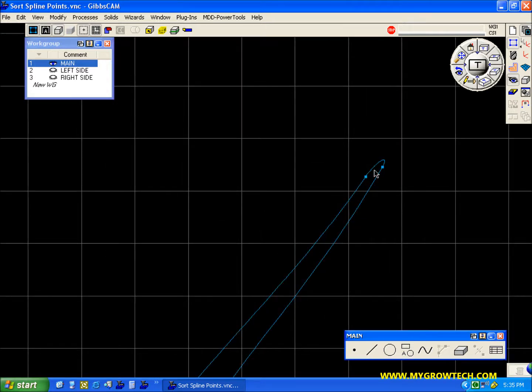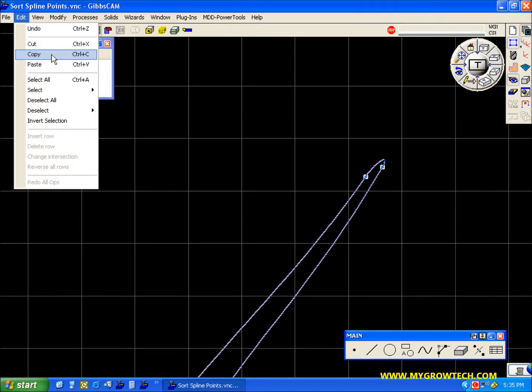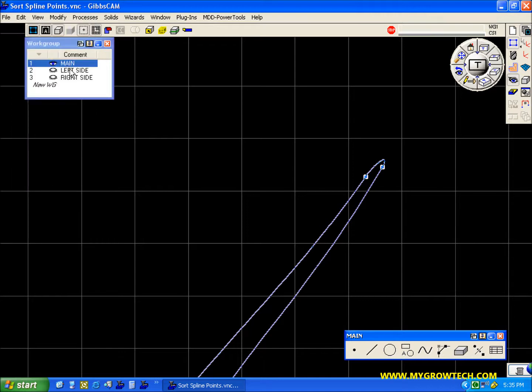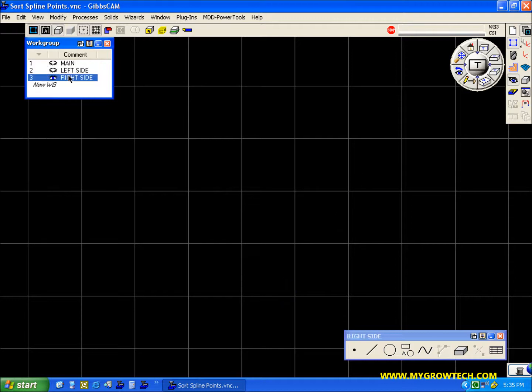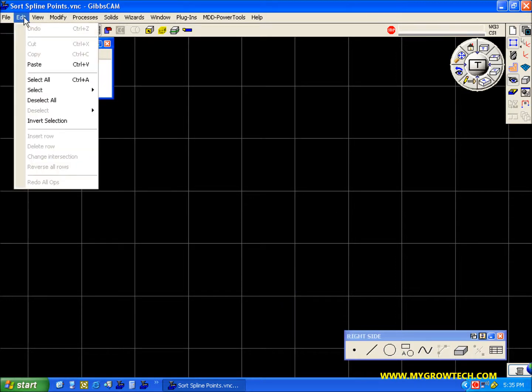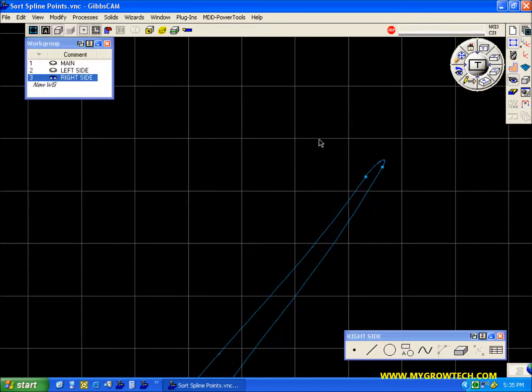Now, one of the easiest ways to do this, one of the best methods, is to figure out where this turns around up here and comes back down, where it's best to stop this. Should we stop it here and work on that side? Should we stop it here and work down, including the curve? So what we're going to do is double click the shape. We're going to copy this to a couple of different work groups. So copy that. Let's move to the left side work group, edit, paste. Let's go to the right side work group, edit, paste.